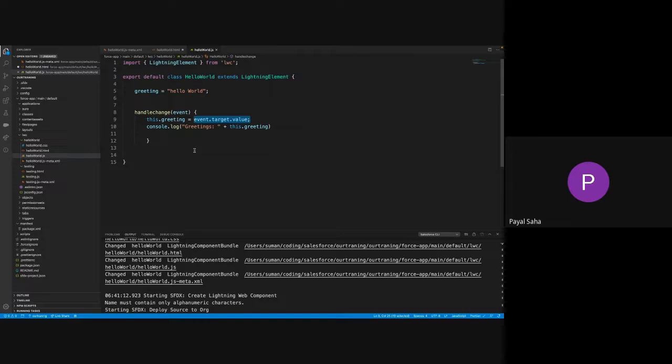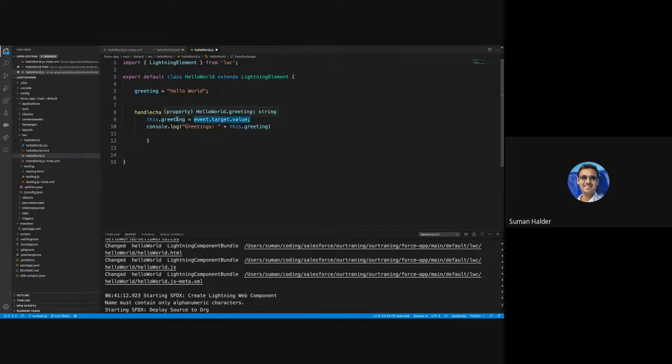Yeah, you will get the current value. Instead of typing that, if you write that this is a test visualforce, that value will be going to this.greeting. That value will come here, and then I'm assigning that value inside the greeting. Because this is a global variable, I have to use this dot. If I don't use this, it will give me an error. So this is the class and the variable, and I'm assigning the value of the text box inside this variable.